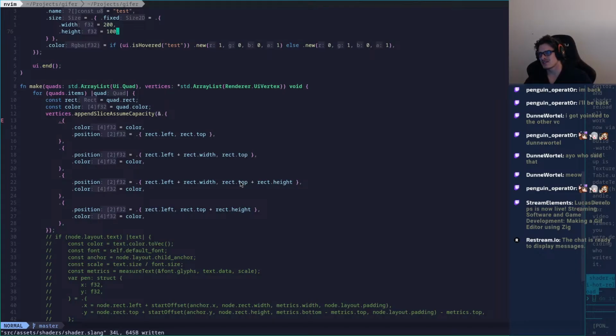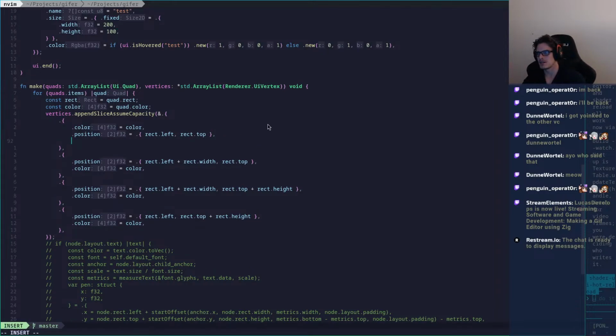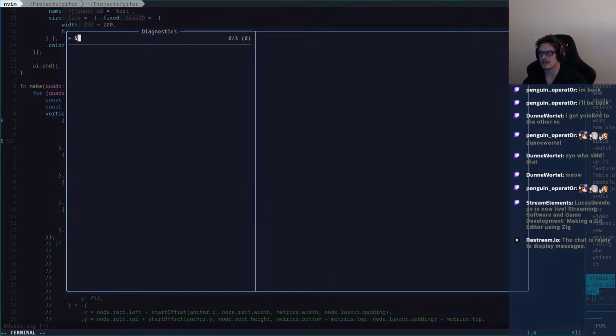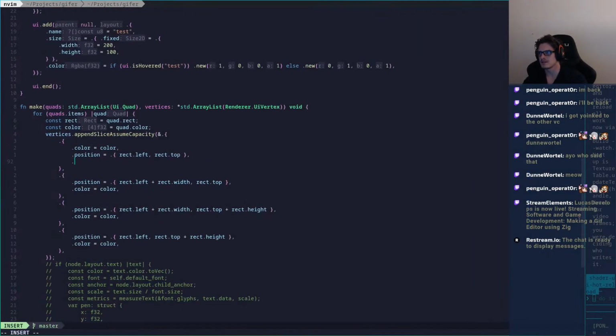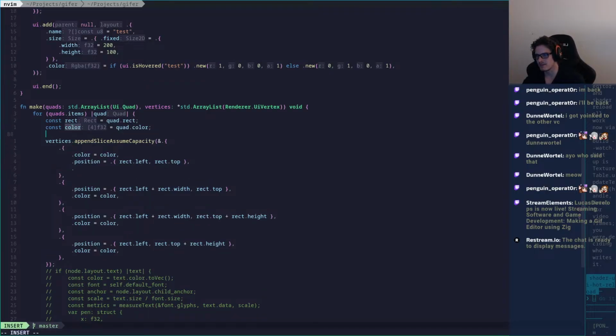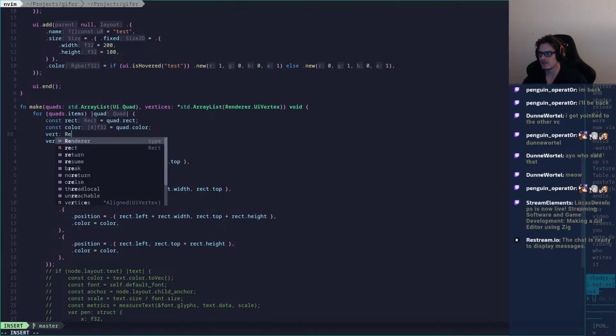And really just all of these should be where the UVs happen. Well, for now they could happen here, because this is just a normal thing, so it doesn't need anything special. We'll just do, well, if I got the LSP, that would be fantastic. Well, there is no LSP in this. Okay, we'll do vert, renderer UI vertex is equal to that.